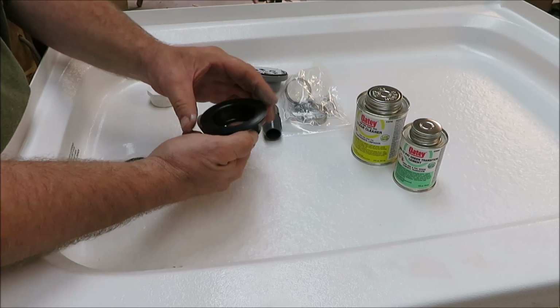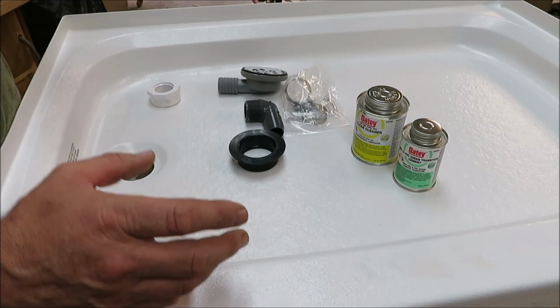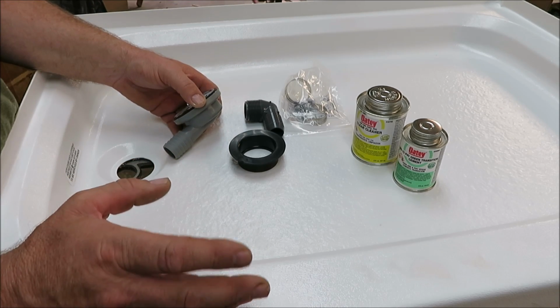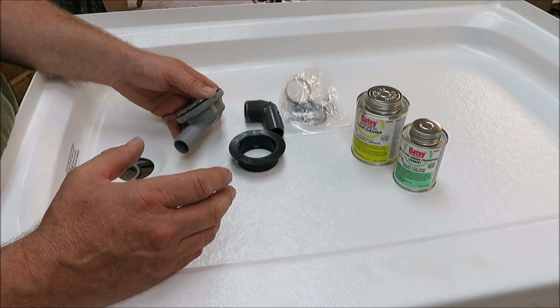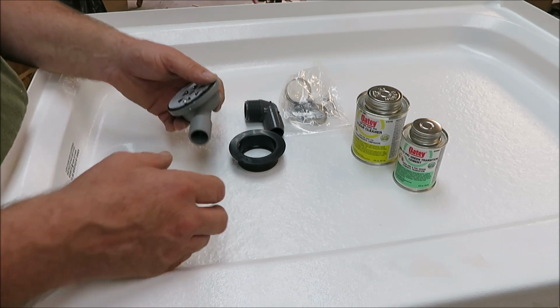Just about completely flush. It'll sink down into the tank. Now I'll show you me putting all this in, but I want to explain to you what I had to do to get the shower going. Now I wanted to keep the shower closest to the floor as I could, because my trailer's only 6 foot 3 inches high, I think. And I'm only 5'6". That still gives me a little room above my head.